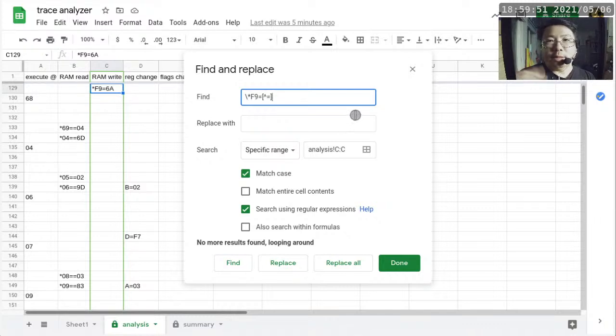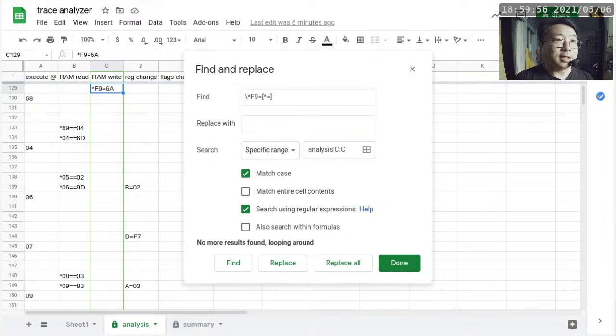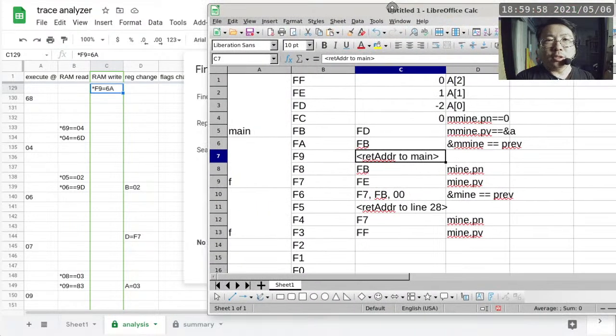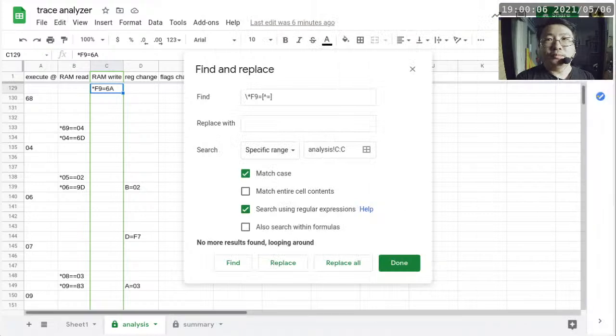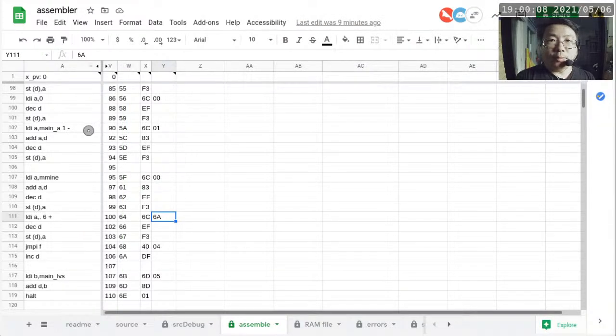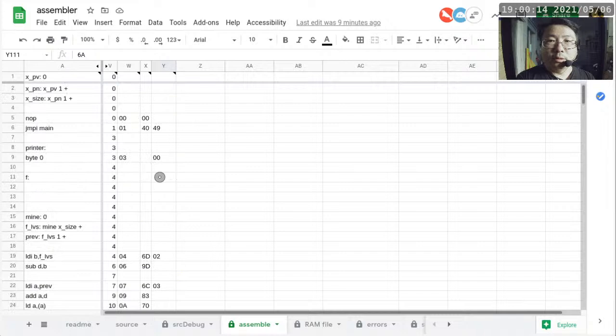So it's all checking out, right? There's only one more thing. Yes, I know you guys really want to go at this point. But I also want to check the return address to line 28 in the C code. So we'll go ahead and check that one too. That would be the .6 plus inside function F. Okay, come on, scroll.